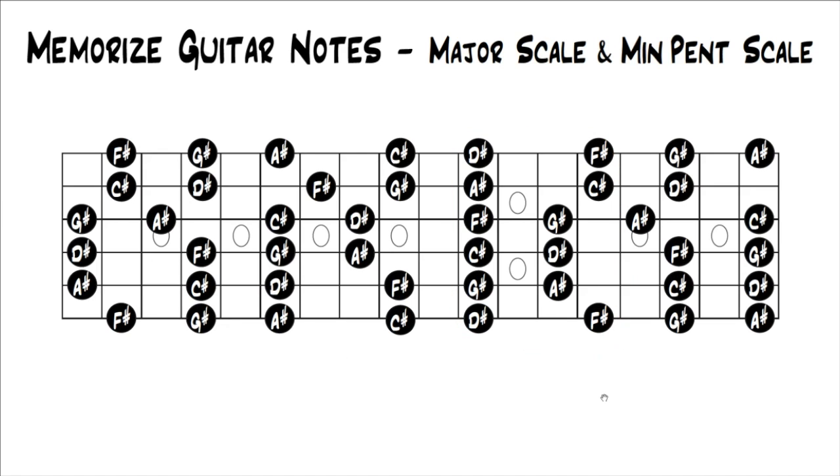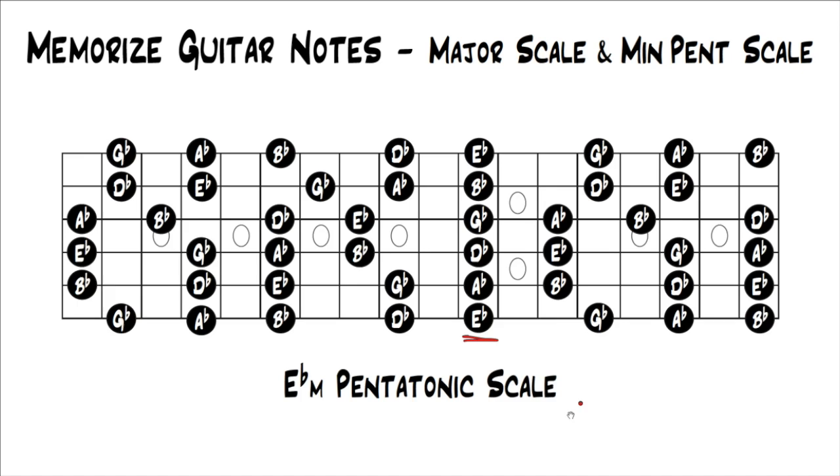Or you could turn them into sharps, which are just the exact same notes, so just enharmonic equivalents, same note, different name. It would just be the D sharp minor pentatonic scale, which typically you're going to hear as E flat minor pentatonic instead of D sharp. But for now, it's important to visualize it both ways so that you recognize that this is a D sharp, but it's also an E flat.